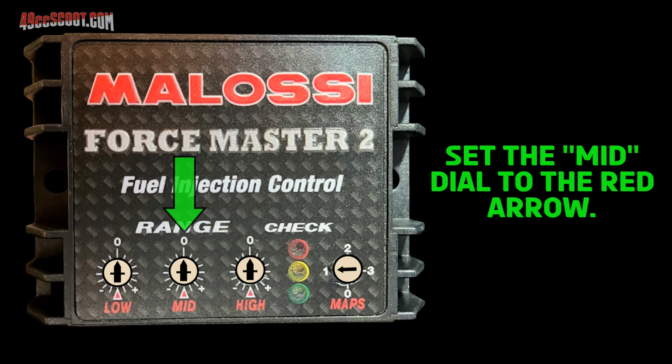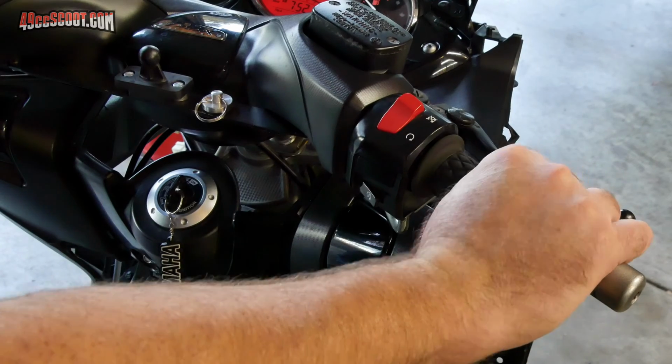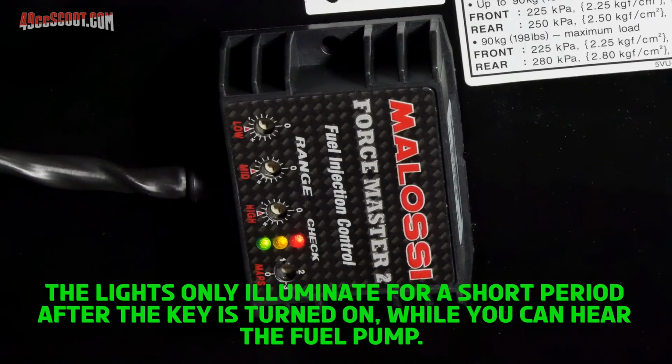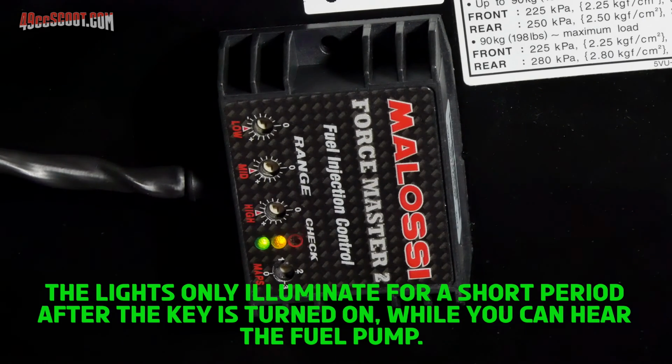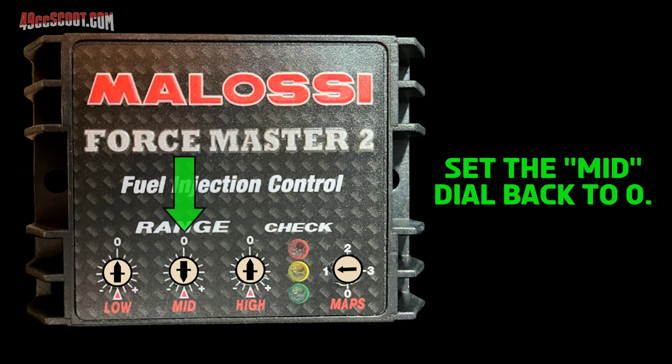The final part of the calibration process was a check to ensure that it was working, beginning with setting the mid dial to the red arrow. Then I turned the key on and moved the throttle. With the throttle closed, the green light should be on. With the throttle wide open, the red light should be on, and the amber light should come on around the middle of throttle open. Everything looked good, so I could move on to setting the dials where they need to be. I set the mid dial back to 0.